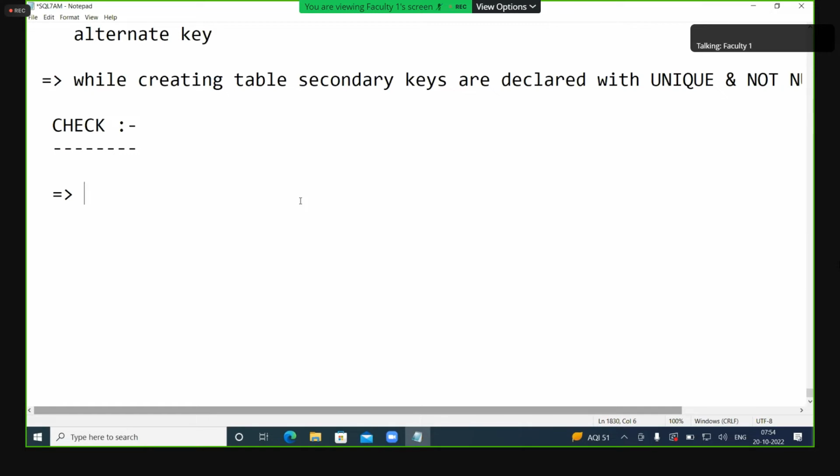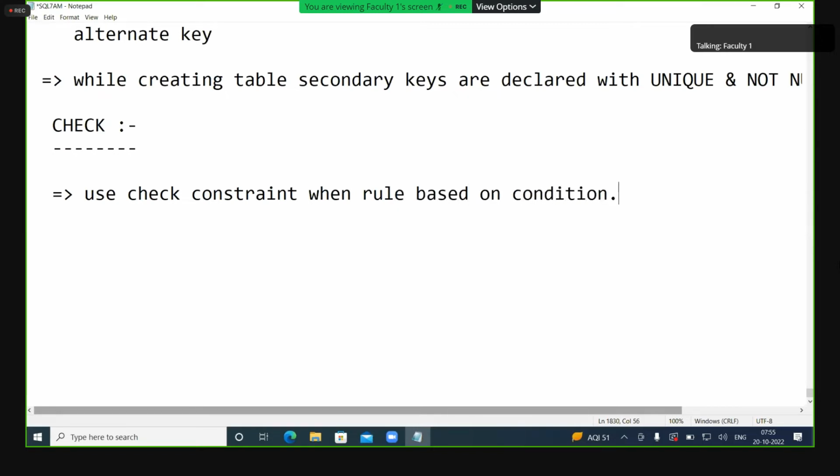No. Sometimes rules are based on a condition. When rules are based on a condition, we use check constraint. Can I use check constraint when the rule is based on a condition?